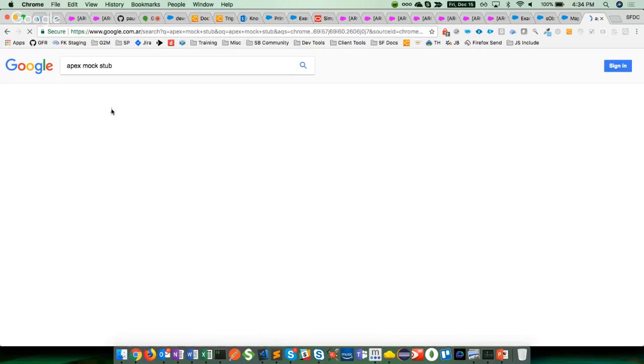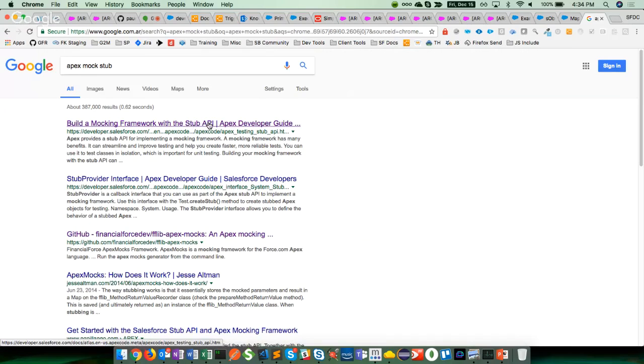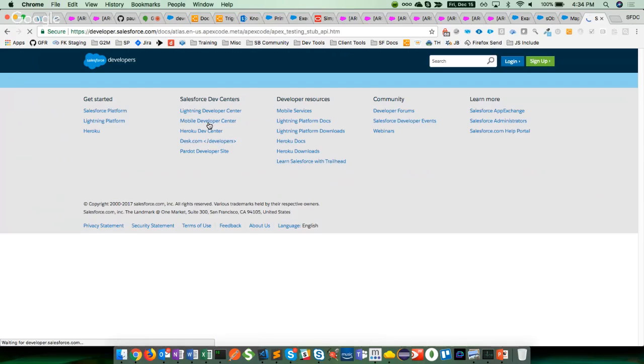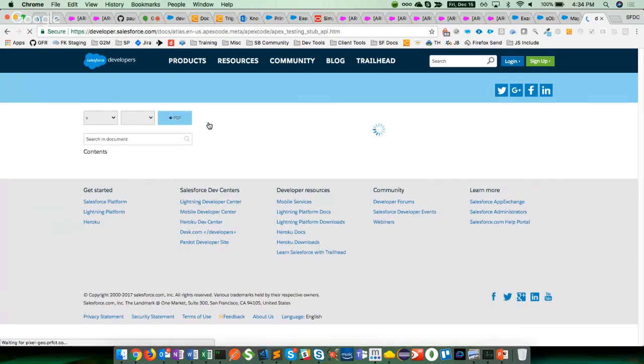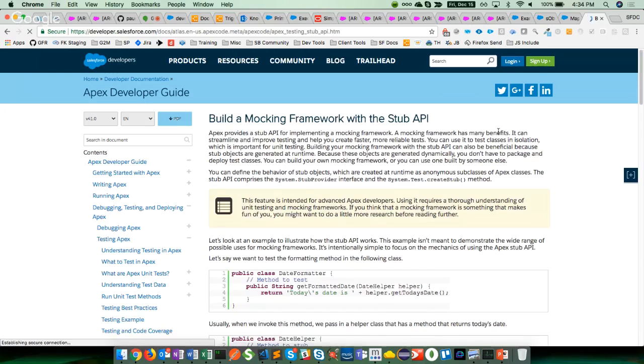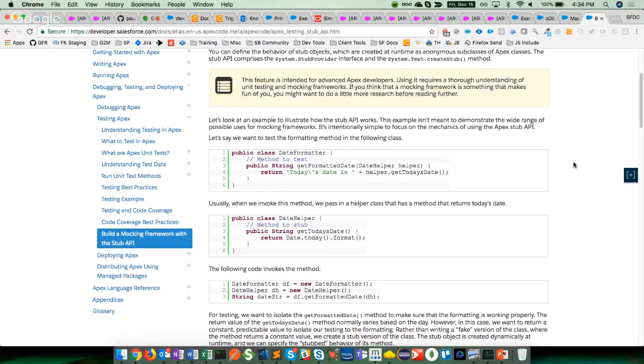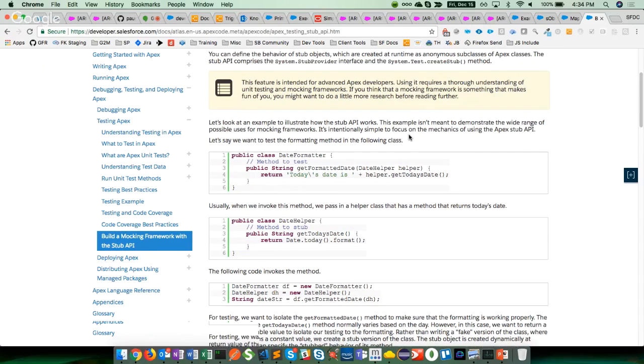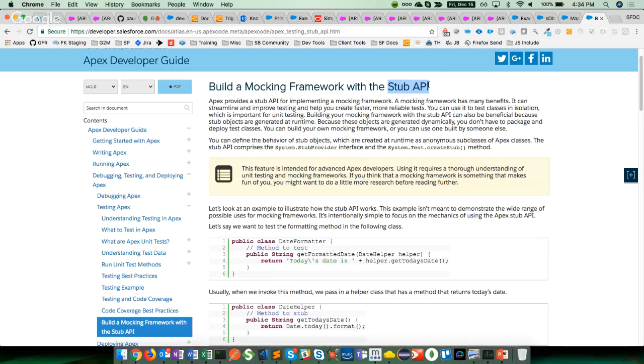Let me figure out what it was called. Yeah, there's the stub API that's fairly new, and I haven't seen any good implementations of it. And this is not my strong area. I haven't done a lot of work building really complex unit test frameworks before. So Salesforce has a stub API. That's one option. They also provide some other options where we haven't seen it yet, but there's something called a static resource. That's where you can upload files, and then you can access those files in Apex.